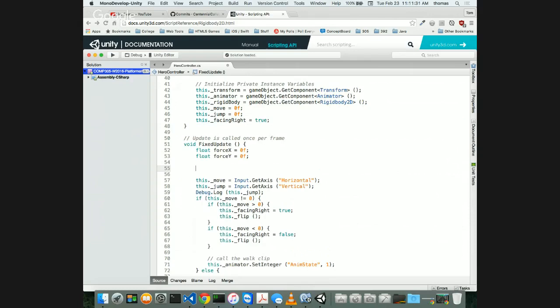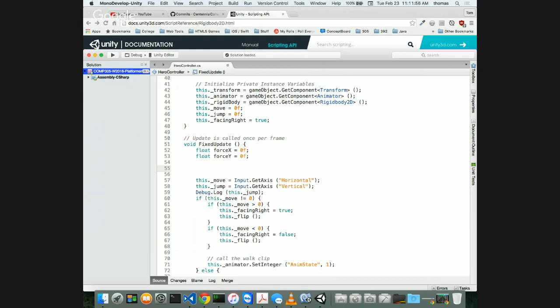What I want to do now is create an absolute velocity. Why would I care about absolute velocity? First of all, what's an absolute number? Let's go math again. An absolute number is a number that has no sign. It's positive only. If I get the absolute value of a number, positive or negative, I'm going to get a positive number. And why do I care about that with velocity?